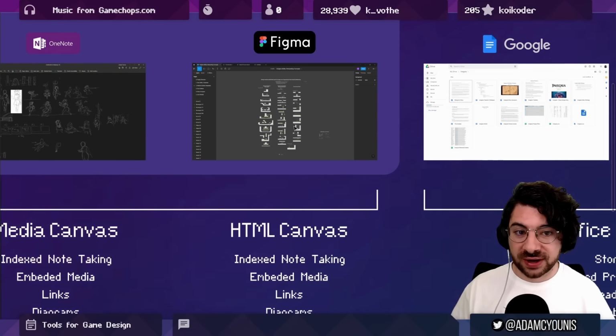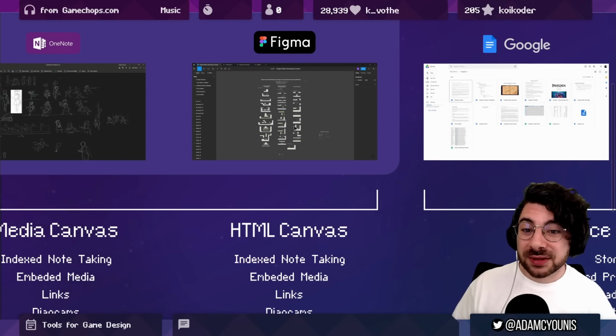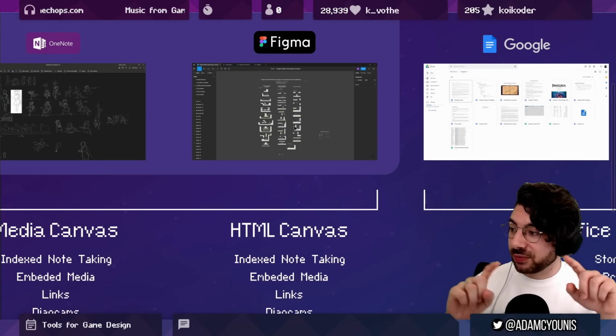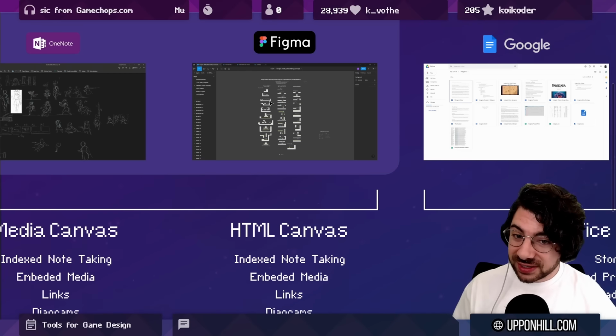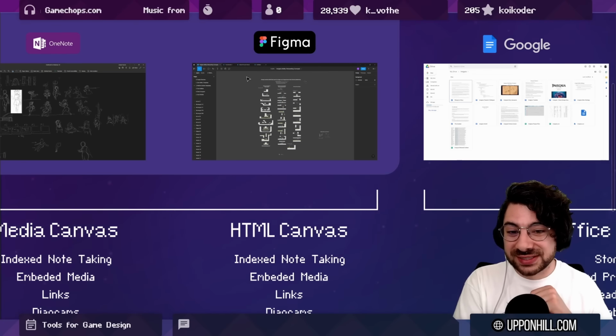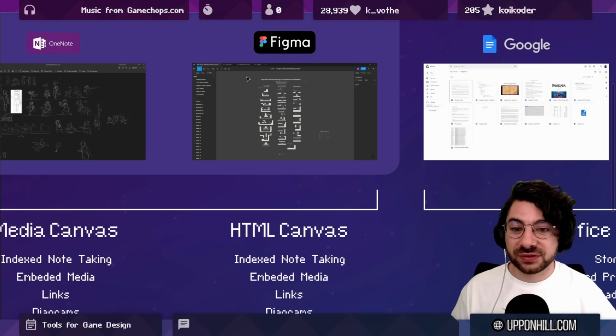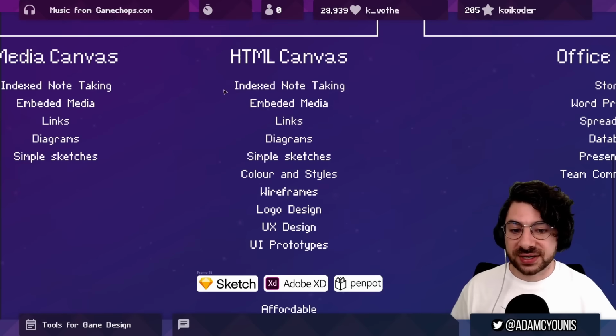It's just free. Figma also has team integration, so two people can work on the same doc at the same time, and there's inbuilt voice chat. Honestly, Figma is one of the most insane pieces of software I've ever used, and it's super powerful for this kind of stuff, right?